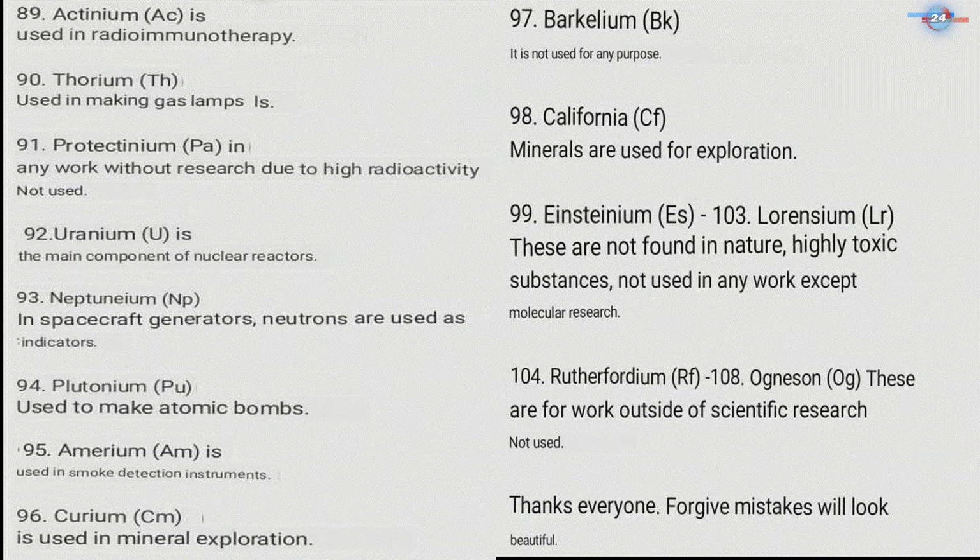Moving on, we have uranium. Uranium is atomic number 92, represented by a capital U. Moving on, we have neptunium, represented by Np, and then we have plutonium, represented by Pu. Moving on, we have americium and curium, and curium is atomic number 96, represented by capital C, small m, Cm. Moving on, we have atomic number 97, berkelium, represented by Bk.